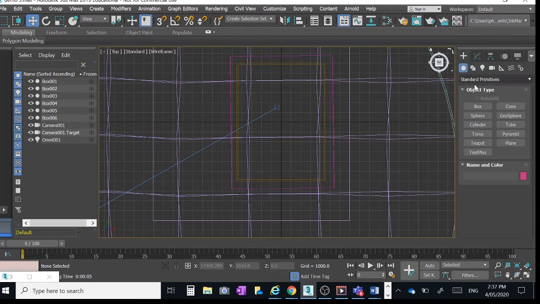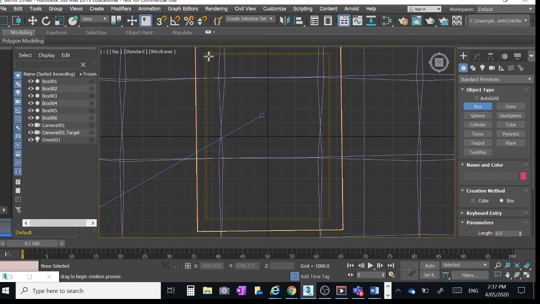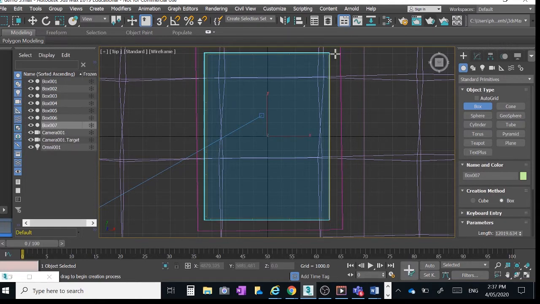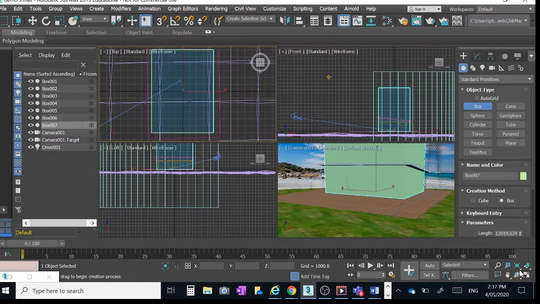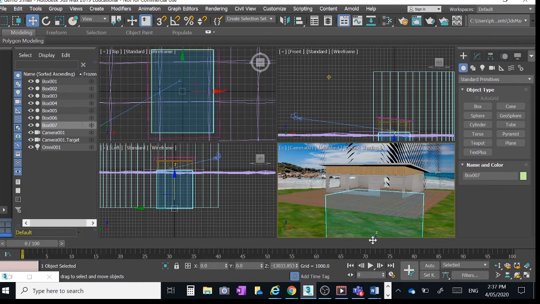So we're going to go to box. We could put some specific measurements in, or we could just click and drag. It'll probably go okay-ish. Try and get it fairly accurate. Okay, and we'll give it plenty of height, which we can't yet see in that view. And there's a huge big box just appeared. Now what we want to do is drop that box down so that it just sits slightly under the house.